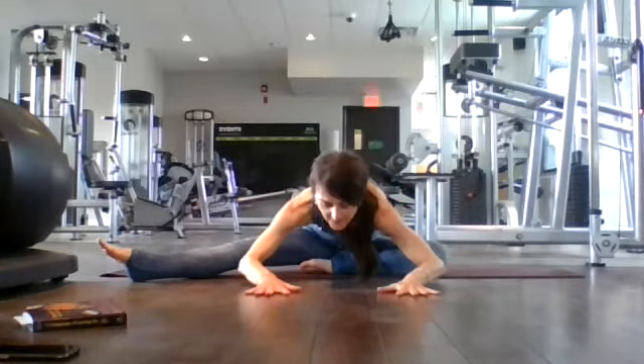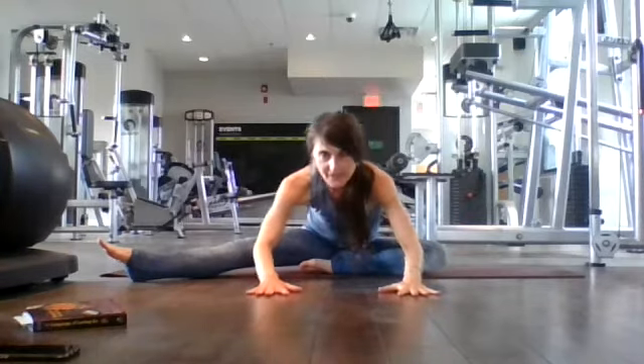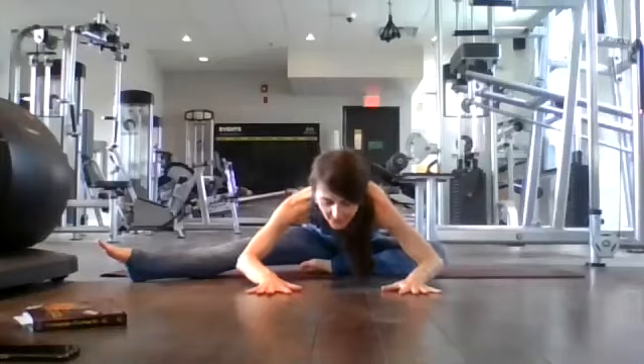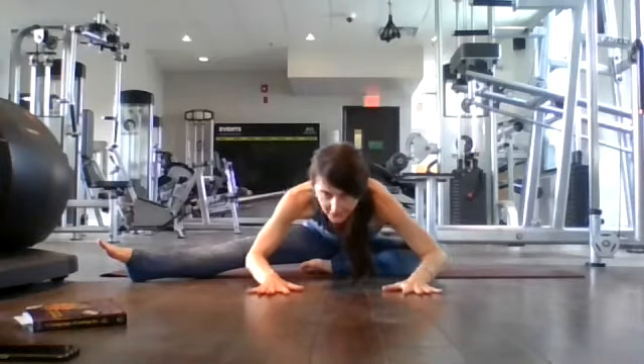Walk your hands back up and let's switch sides — right leg extends, left leg comes in. Lay it down, tuck it in as much as you can. Inhale here, look up, fill up. Exhale, just fall forward. Walk your hands as much as you can forward. Inhale, halfway lift. Exhale, lower. Breathe in, halfway lift — nice hamstring stretch in your right leg. Exhale. Last breath here, halfway lift. Fill up, open your ribcage. Exhale, release.